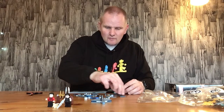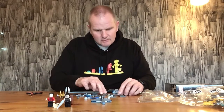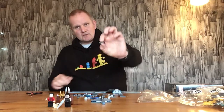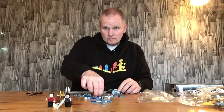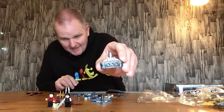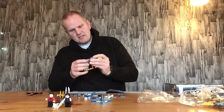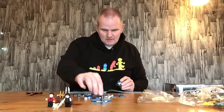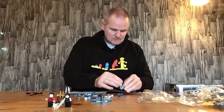Then we have 2 of, see if you can see them, two of the green right-angled flat pieces, 2 of these. They go on there like that. Then we flip that onto the back and a flat 2x2 round piece in green goes on there. That means there should be some sort of axle piece on there somewhere, where we have a Technic cross and round connector piece, goes in the bottom.